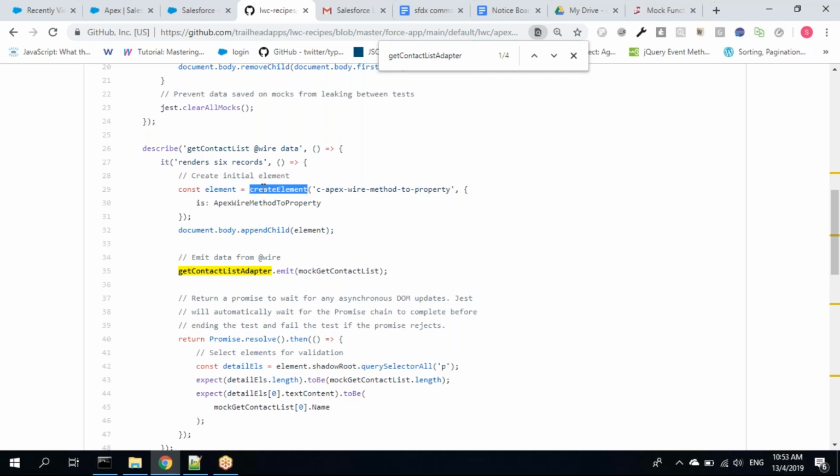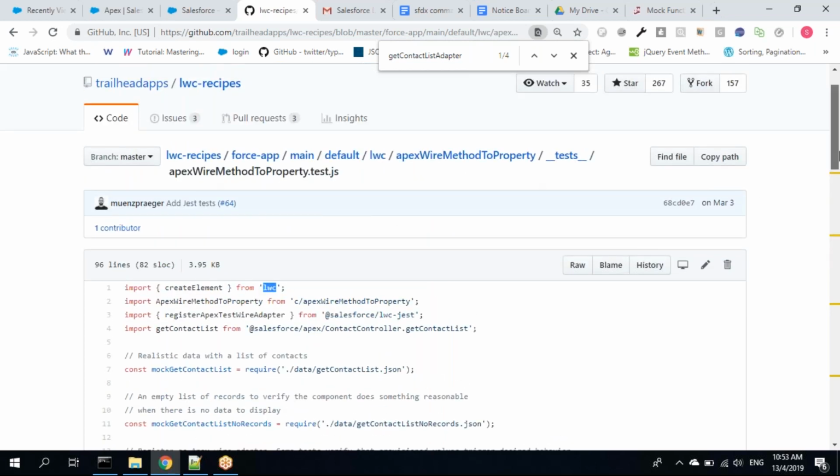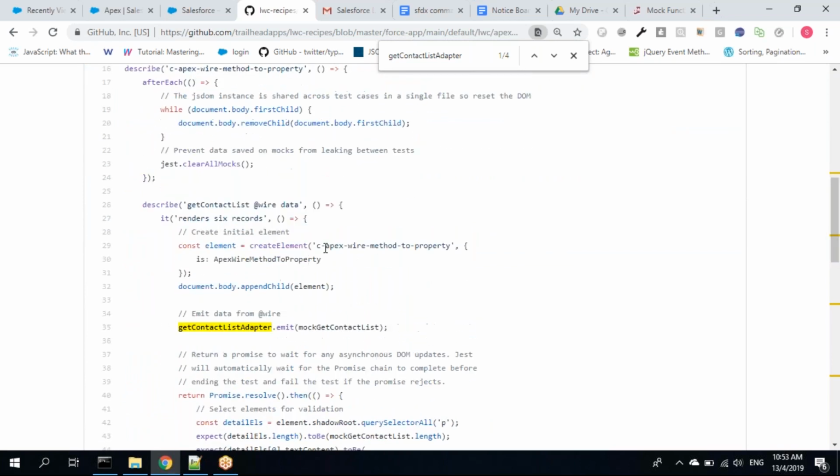So this createElement which you have imported from the LWC module is used to create a tag with this name, and the LWC component that has to be used to create this tag is this one. Fine. So this way you are creating an HTML element or a tag, then you are appending, dumping this tag into your document, into your HTML document. It's a kind of JS DOM. Okay, so into your DOM.